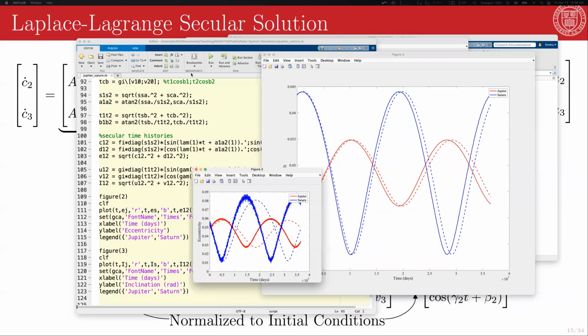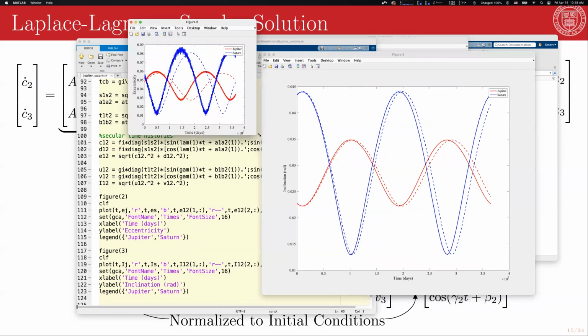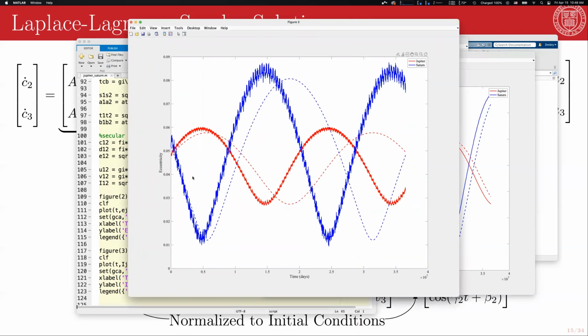We do the same thing for eccentricity, and here we see that we fare more poorly. We have once again captured the amplitude of the oscillation and the eccentricities of both bodies relatively well, but we are quite off on period and phase of these oscillations. And of course, we have not accounted for any higher order effects that lead to these additional variations that we can clearly see in the osculating elements calculated from the numerical integration.